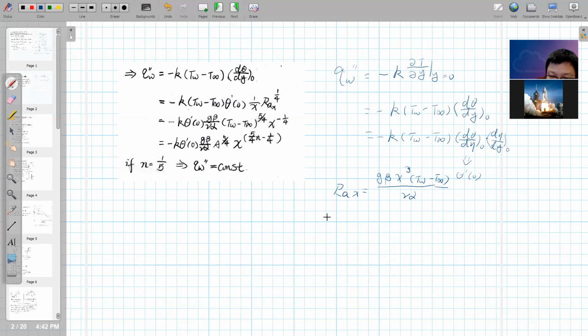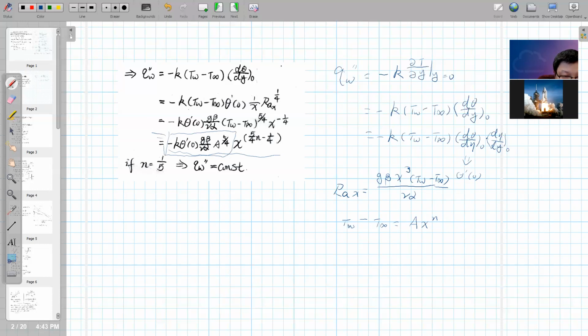Also remember that T_w minus T_infinity equals A x^n, right? This is what we assume. So that means this will be equal to A to the 5/4 and x to the 5n/4, and you have an additional 1 over x here, and you have x cubed in the Rayleigh number to the 1/4, so you have x to the minus 1/4. So basically this term gives you x to the minus 1/4. This will be the final solution you got in this situation: the similarity solution for the heat flux at the plate at any location x, and all the other terms here are constant.